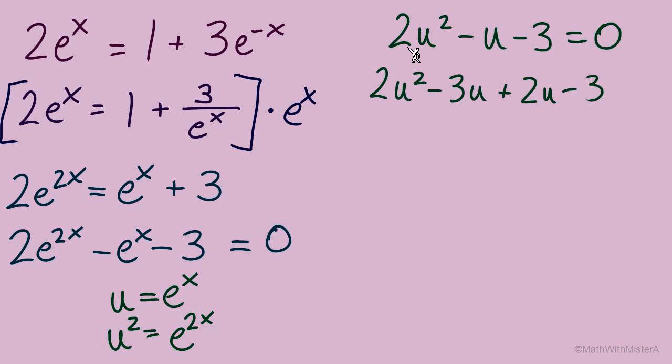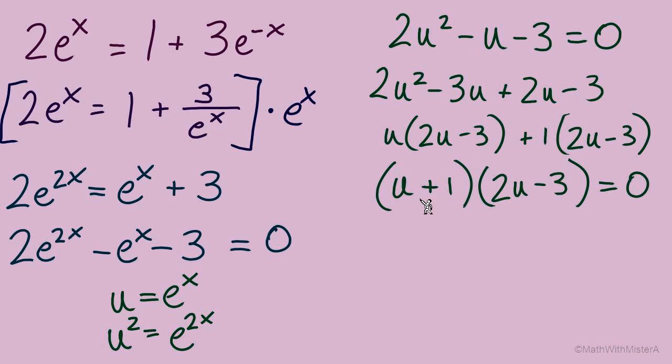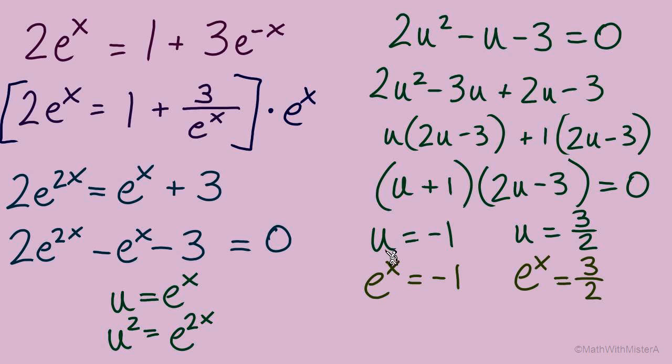Let's look at this quadratic. 2u squared minus u minus 3. Now factoring it, I spotted that this one could be factored with grouping. If I didn't see it, I would go right to the quadratic formula to find u. But in this case, I see some factors. U plus 1 times 2u minus 3 equals 0. So we have solutions u equals negative 1, u equals 3 over 2. It's a common place to stop right here, but let's not do that. We want to solve for x, so let's back substitute, get our e to the x back in place of u. And we're very close to the end.